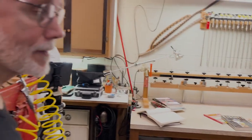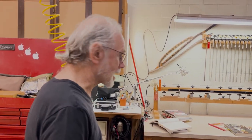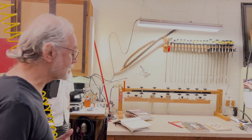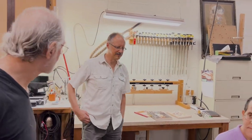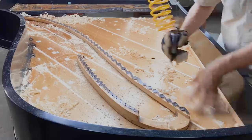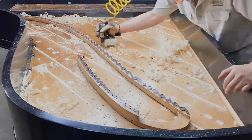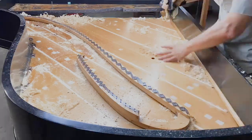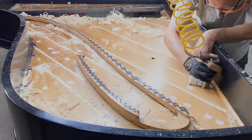And all the romance that this instrument has to offer. I'd like to ask Daniel to tell us now a little bit about what he's done to restore the instrument for the club. Okay. Well, the first thing, if we look over here, was to repair the soundboard, which had several cracks. If you look underneath, you can see all the repairs. There's a couple dozen.